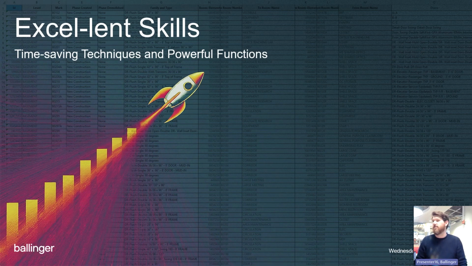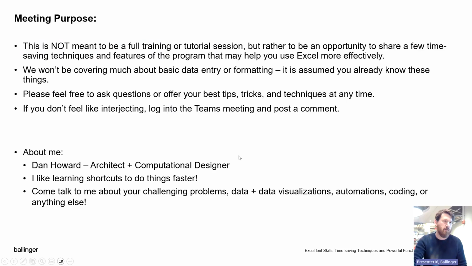If you have any questions, let me actually go to my slide that says this. We're not going to do data entry or formatting because there's just too much stuff to do and a lot of that's subjective anyways. If you have any questions or if you think that the way I'm doing it is the absolute worst way, please feel free to pipe in. I may ask you to come up and demonstrate it. So, you know, be ready to support what you're asserting.